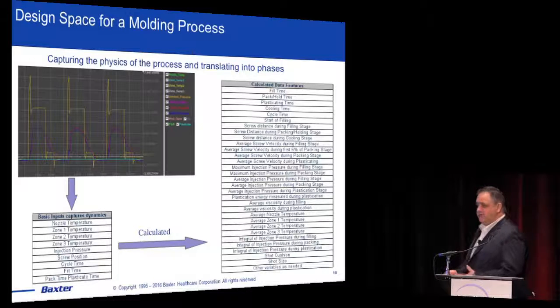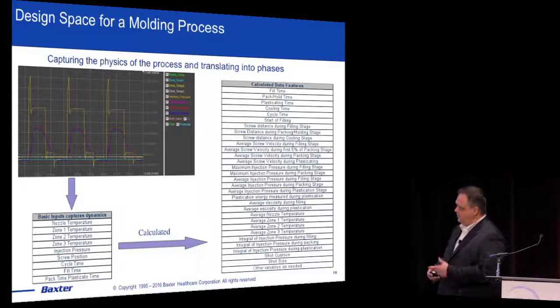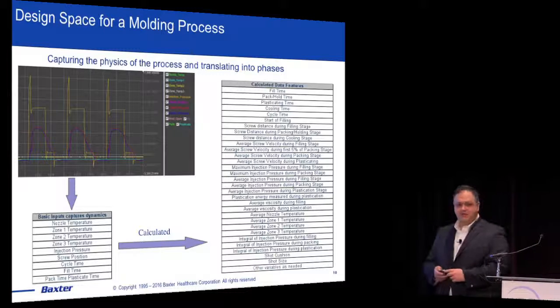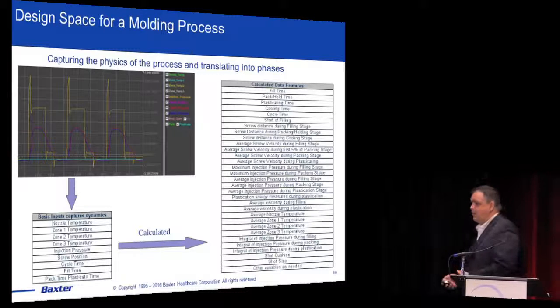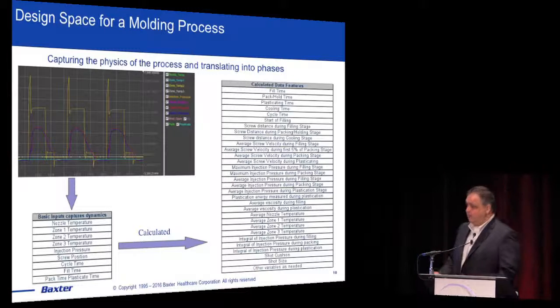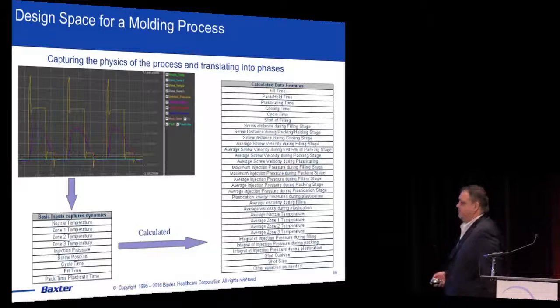So once you have that data available, now you can really start to understand your process first of all, because when you typically get to this step, you'll start to find things wrong with your machine that you may not have known existed. You may find shorts in wiring, you may find the wrong sensor, you may find all kinds of things that you'll correct as you go through this phase.